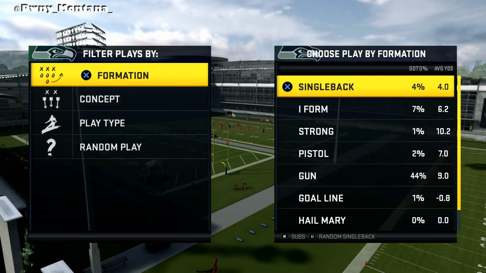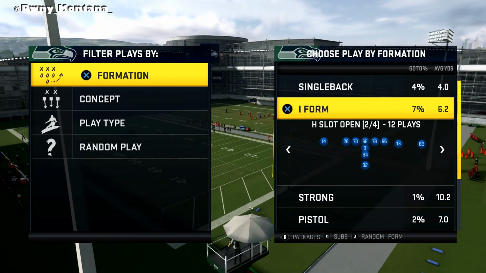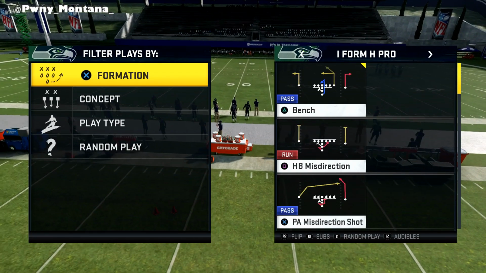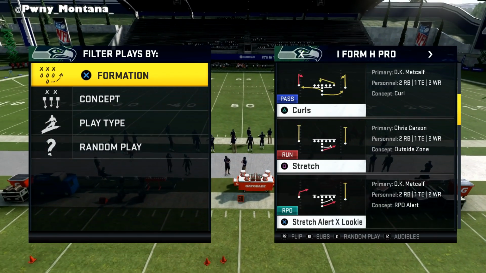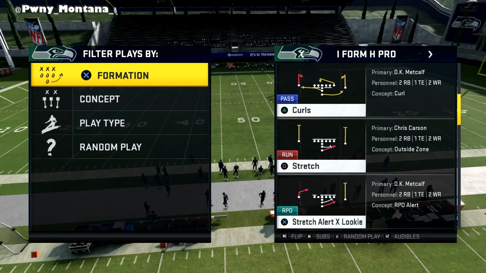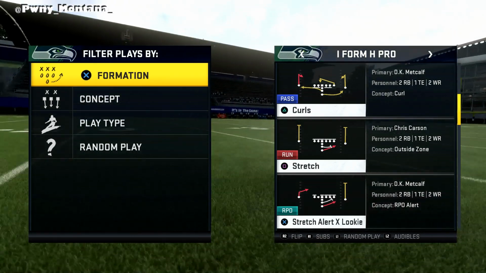Now, we're going to be coming out in I form on the offense, and I'm just going to be coming out in anything that's on the outside just to help you guys out. So we're coming out in stretch, mainly because the receivers are on the outside, and I kind of want to get into a point that used to be made last year with how to absolutely crush stretch plays.